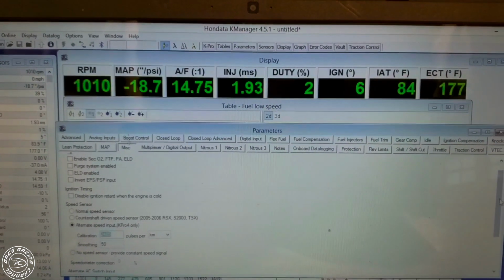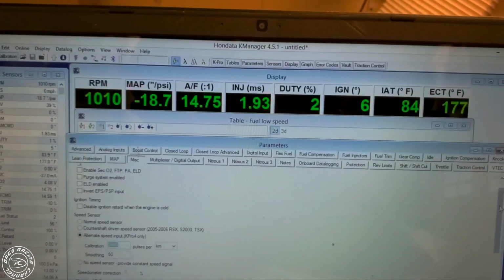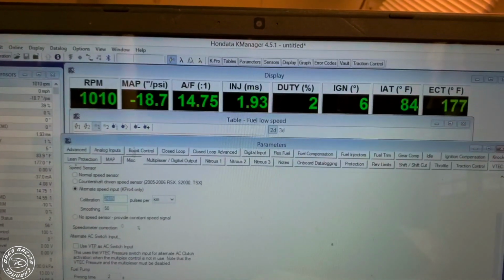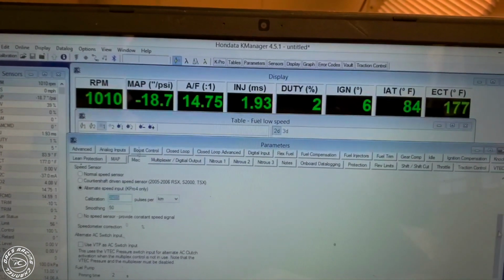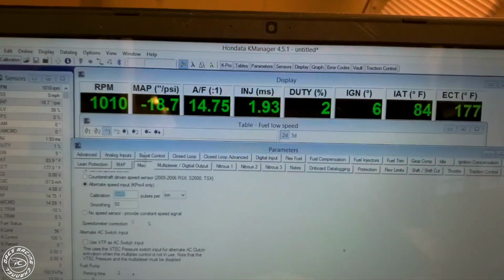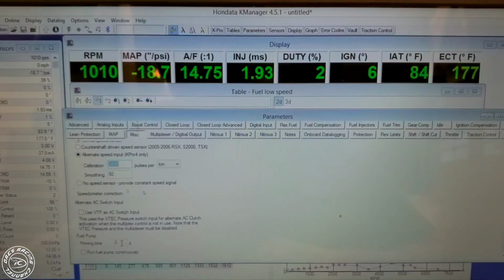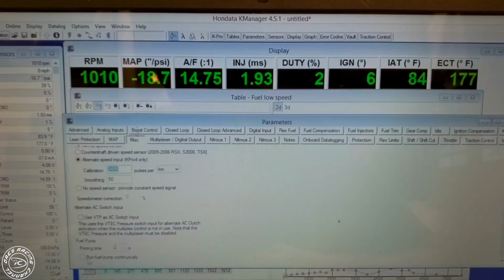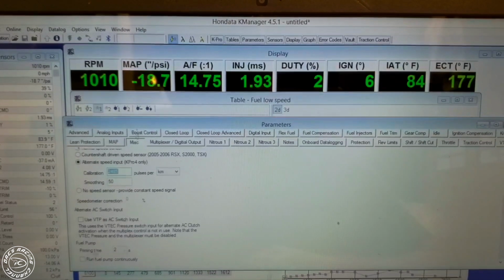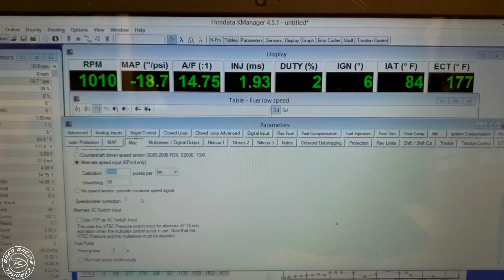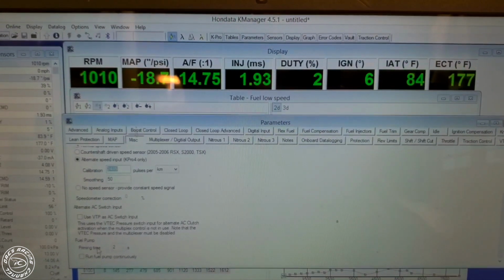And then also, if you have AC, you would use this, the AC pressure switch input, to kick the AC on. And then at the bottom here is the fuel pump, which you can select how long you want it to prime when you put the key on. And also, if you wanted to have the pump run continuously while you check for leaks before you start it, you could select that and then save and upload that. But make sure you come back and turn that off and put it back to regular prime mode once you're ready to fire up the car and run.